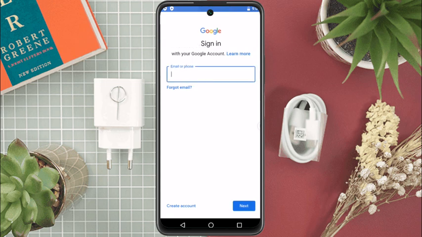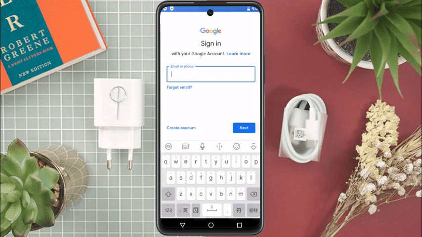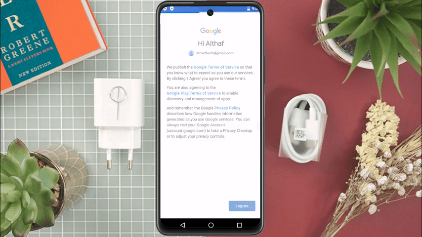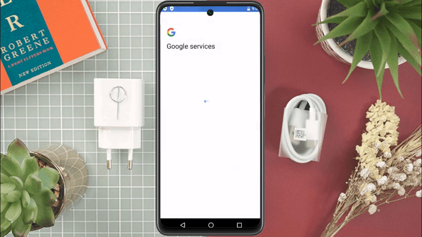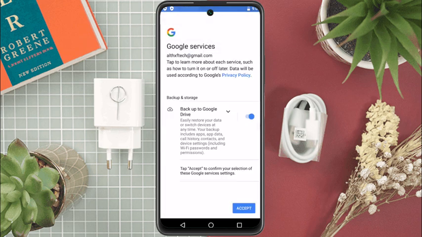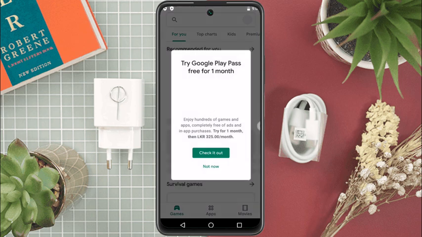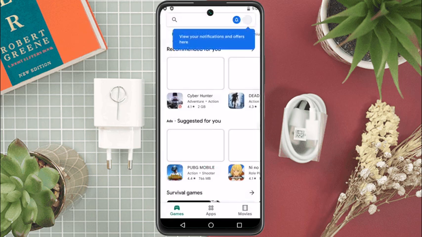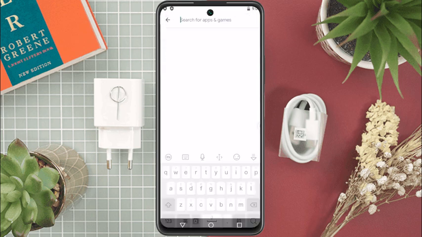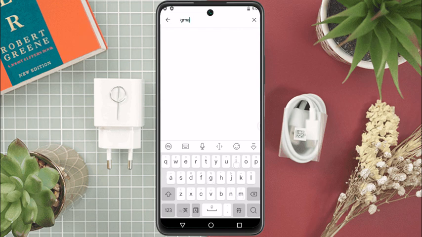Enter your email and password. Search any app you want and install it.